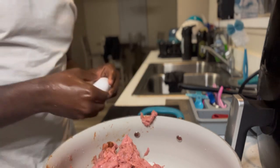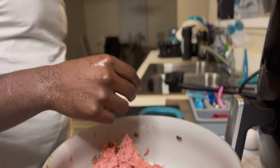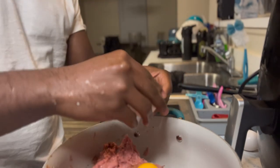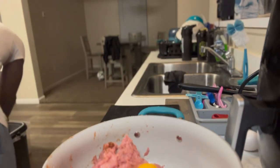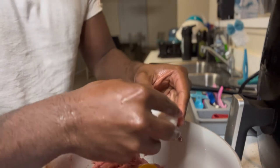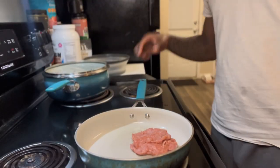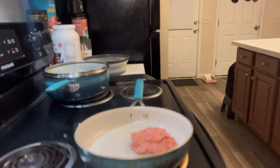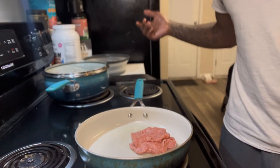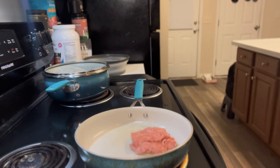So I decided to put some eggs in here, just to make it stick together more. Because when you're making burgers, it's a little different than making tacos, ground fajitas, or anything. Put like two eggs in there, depending on how much you got. If you got two things of ground turkey or ground beef, put four eggs. But if you only got one, just put two eggs. I recommend, if you got the same size pan I got, do like two at a time — don't do three because it's going to be too much and you won't be able to really flip it.